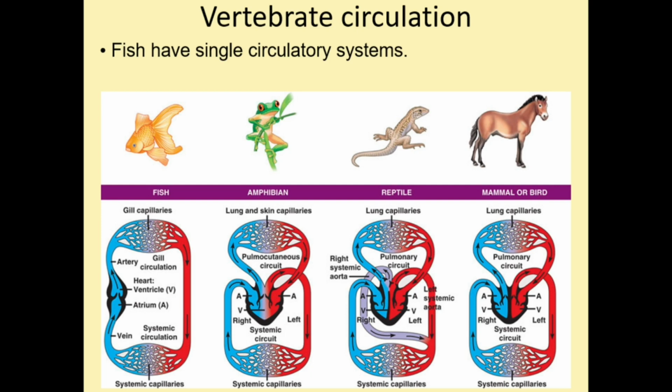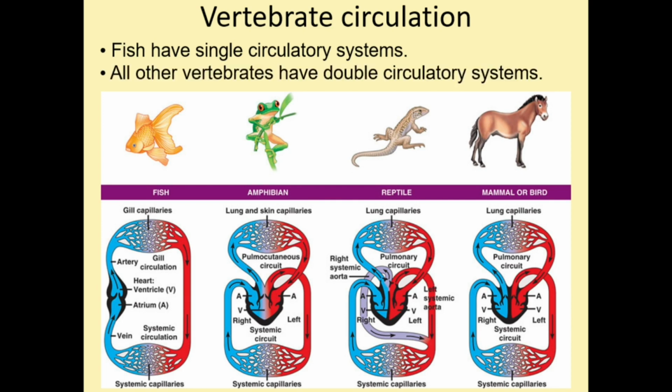So you can see down here, this occurs in the capillary beds within the tissues. So oxygen is dropped off, carbon dioxide is picked up, and then the deoxygenated blood returns to the atrium, where it then goes around the whole process again. So fish actually have pretty low blood pressure because of this two-chambered heart.